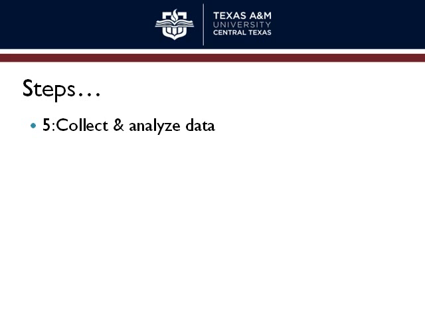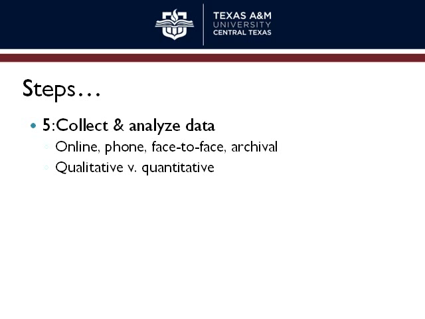Okay, then you're going to, of course, collect and analyze the data. And when you're collecting it, it may be online surveys, phone surveys, face-to-face surveys or interviews, some archival, which is that secondary data gathering of information, which just involves doing lots of paperwork. You're probably going to use a combination of both qualitative and quantitative methods. And when you do that, you call it mixed methods research. That's more common in this type of research than many others because you really do need both.